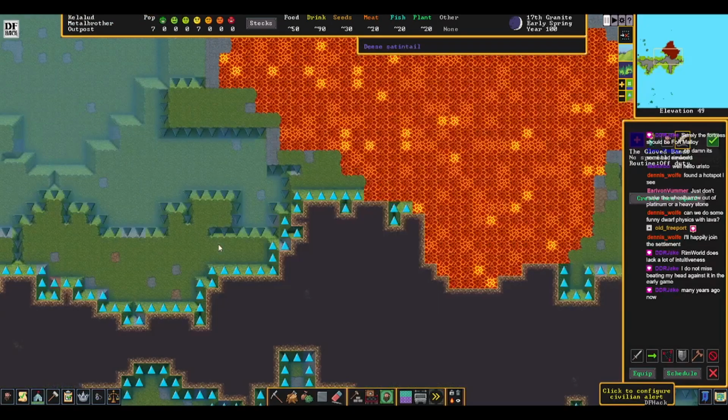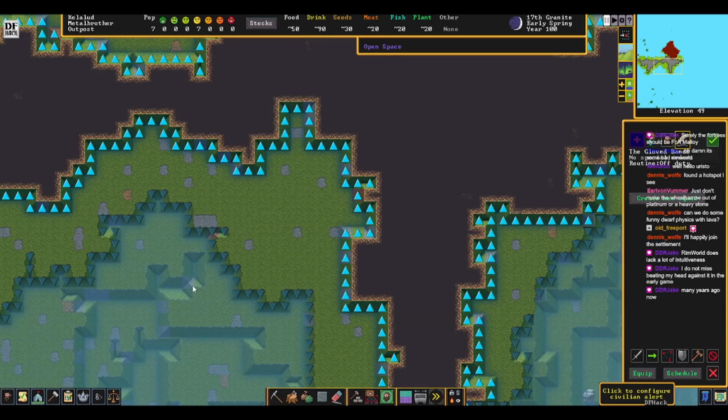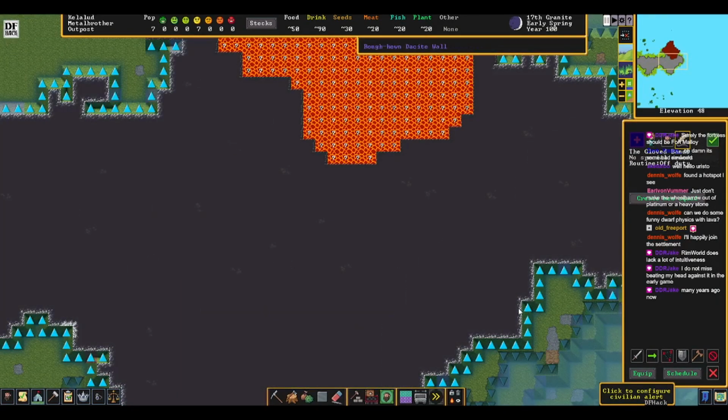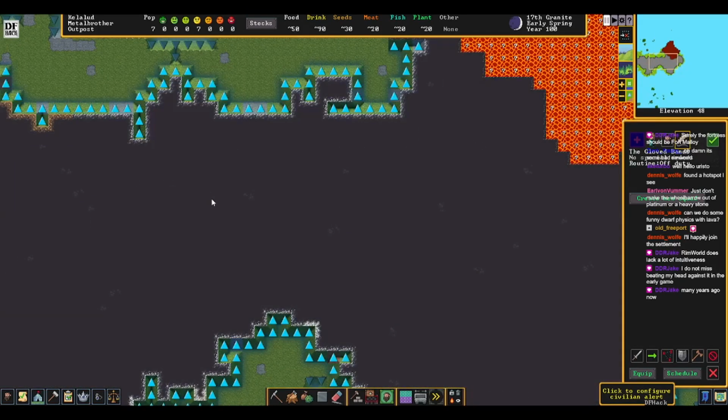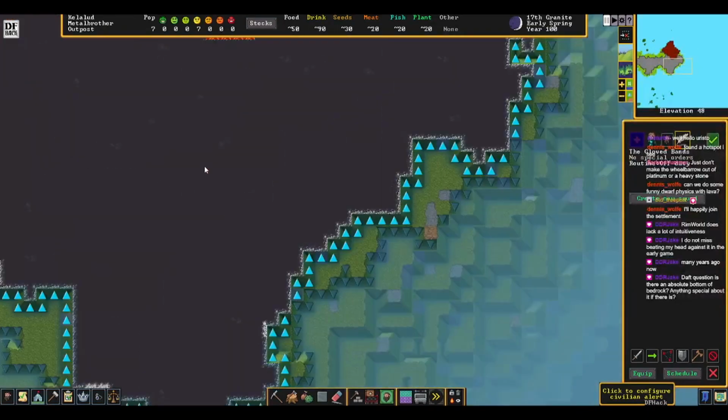In terms of metal, this site doesn't have access to anything that good. I think the best metal here is platinum, which isn't a military metal. We've also got copper, which is going to be our only military metal that we have. So that's going to be fun. But let's have a look and see if we can find a location to start digging out some stuff.